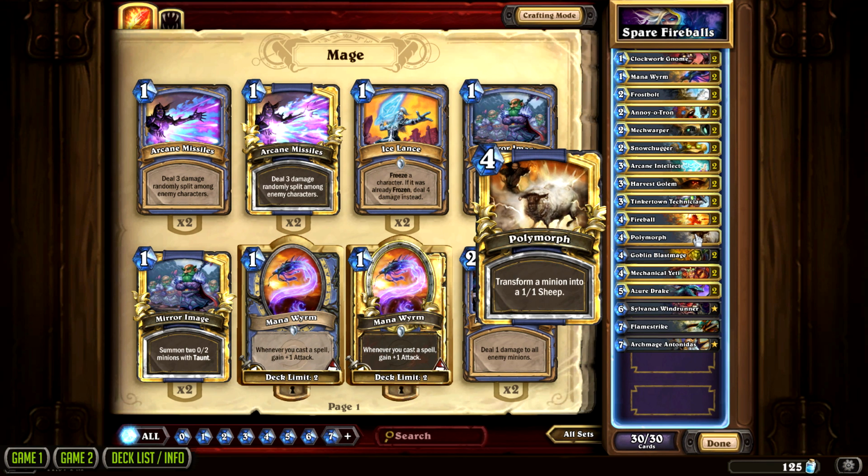If you remove the Polymorph, you're going to be significantly worse against Control Warrior, against Paladin, against Druid. So you generally do want to have that one Polymorph in this deck.